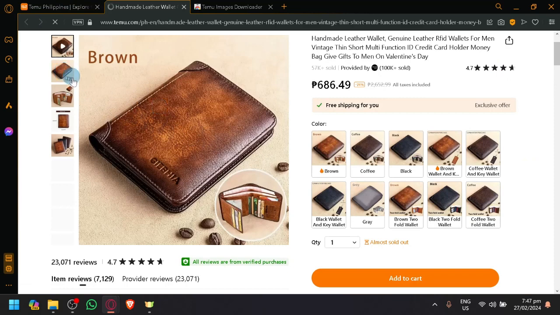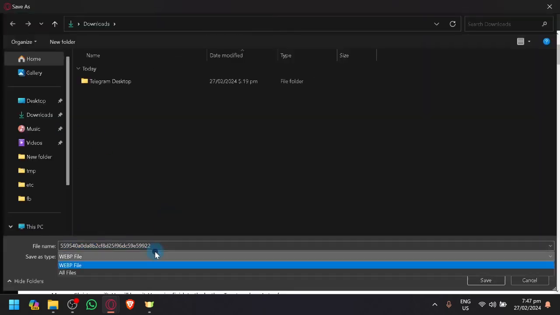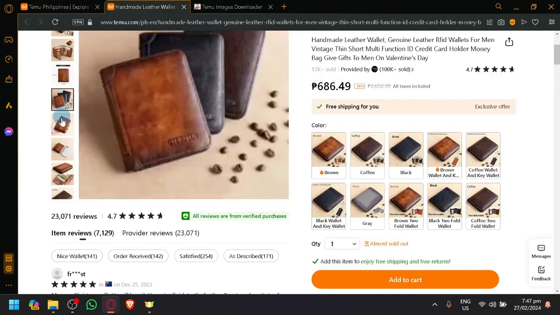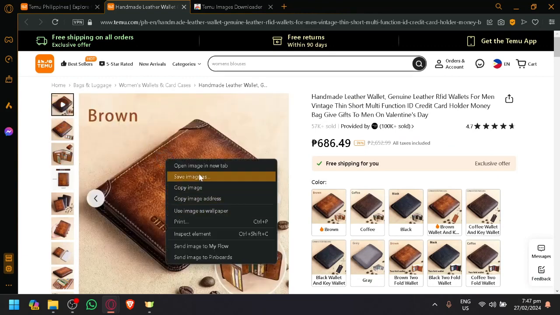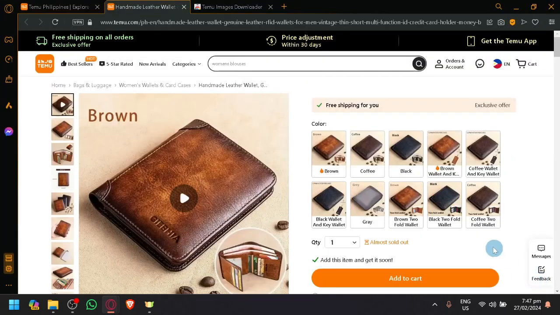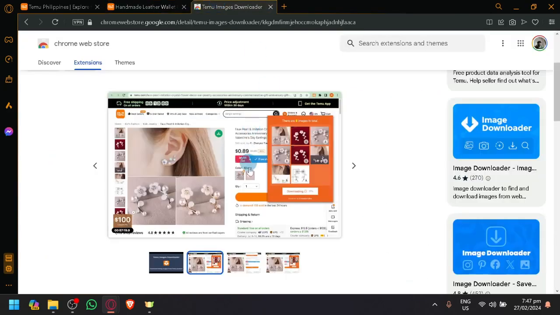If you click on a specific image, you will be able to save that image. Let's wait for the pop-up to appear. There we go. You will be able to save it, but it will be in web file. And to be honest, it's going to be a hassle to be saving it one by one over here. And sometimes you won't even be able to save the video. As you can see, there's no option to save it as a video. And there are other images over here depending on the variants as well. So that's going to be a big hassle and a lot of images to download. So using an extension just like this will allow you to download all the images and videos just like that.